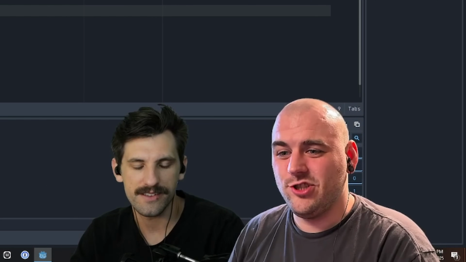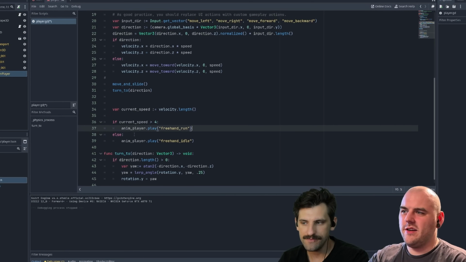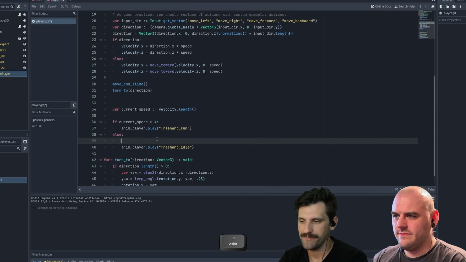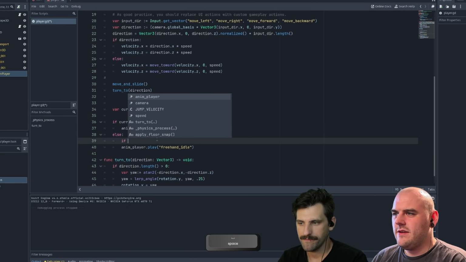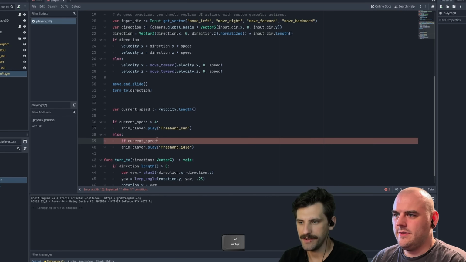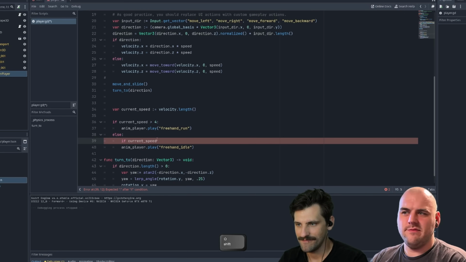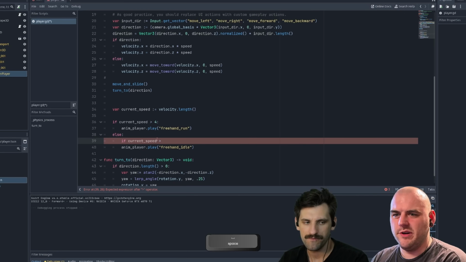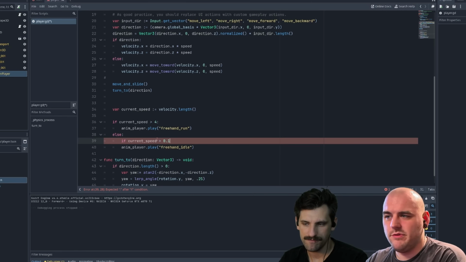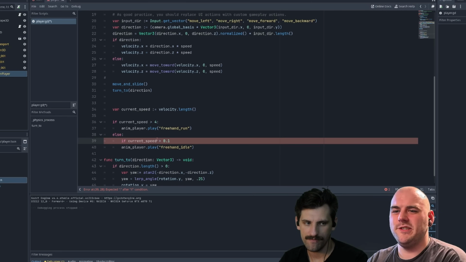Okay, to do this, let's go inside our block on 38. So inside the else. In here we'll do if current speed greater than some small number. Like, I mean, just do greater than 0, I guess. 0.1? Or that works too. Basically whatever constitutes moving.